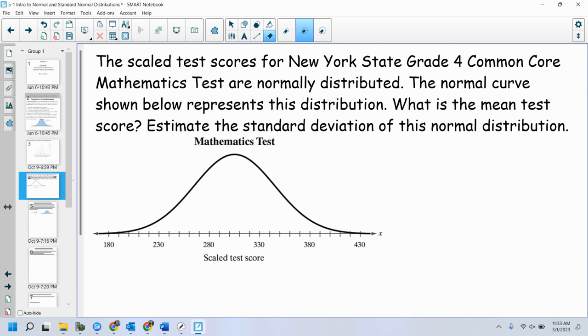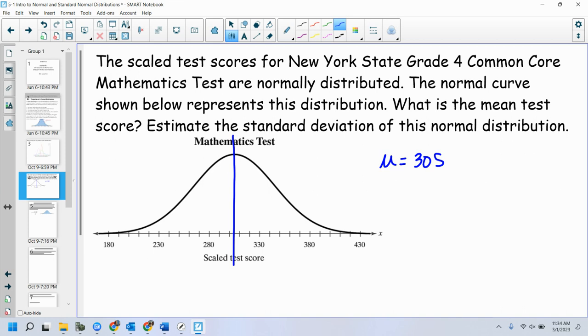Something in the middle between 380 and 330, right? So I would say somewhere around right there. Let's see what we got here. Are these going by 20s? Nope, going by 10s: 40, 50, 60, 70, 80. So if these are going by 10s, 90, 305? That's 304. Carter just gave me this. Is this a little closer? You know what? So the mean score we can estimate to be 305, right?